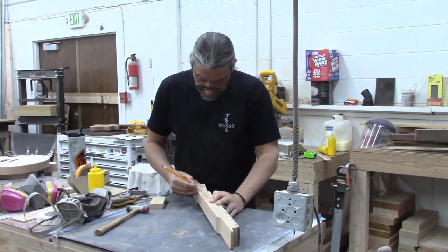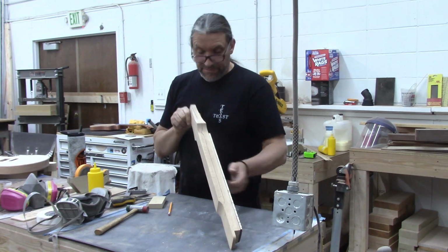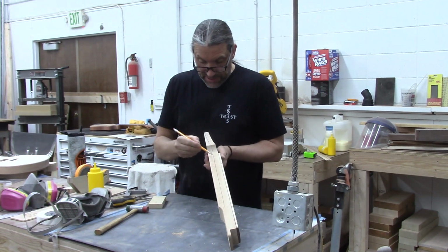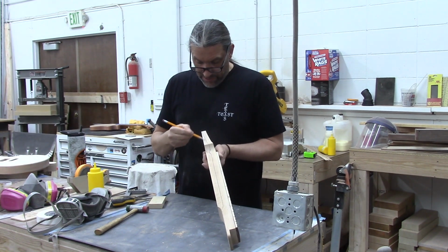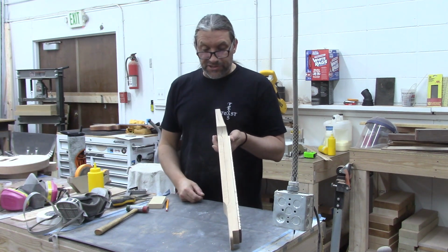And these are just rough measurements. Okay, so now I've got a line here. I'm going to remove all of this material here with the bandsaw, and then we're going to sand it smooth and grind it back and turn this into a neck.